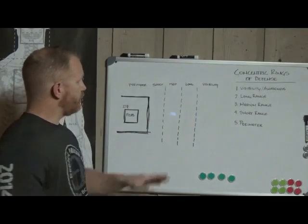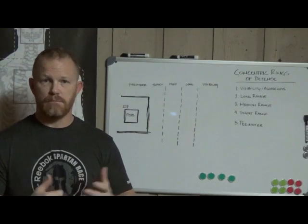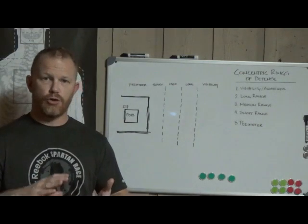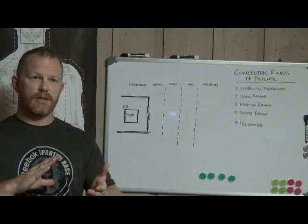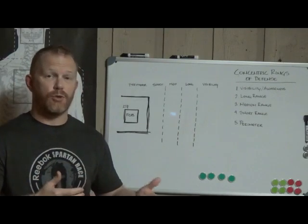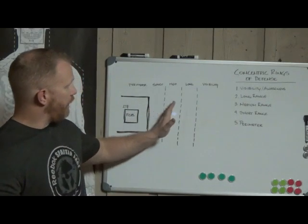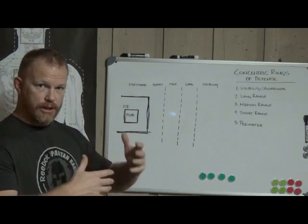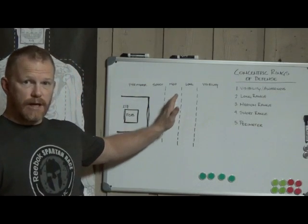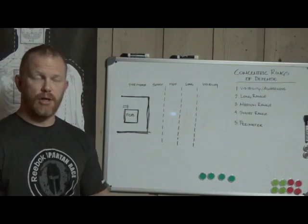So we have mortar fire out to here. We come into this medium range, and let's say now we strike with heavy machine gun fire. Heavy machine gun fire gives me the ability to strike with a larger volume, but with a lesser degree of accuracy than, let's say, individual small arms. However, because of the volume, I can put a greater degree of force down here. And this will all translate into individual skills. I'll show you in a minute. I can put heavy machine gun fire out into this range, slightly beyond my mortar range.